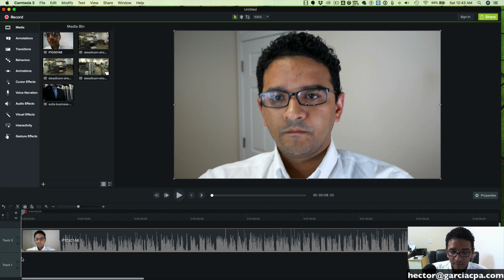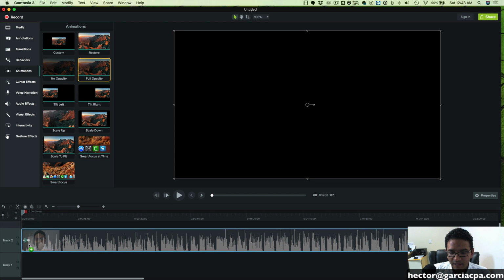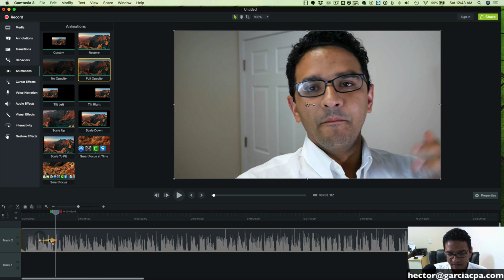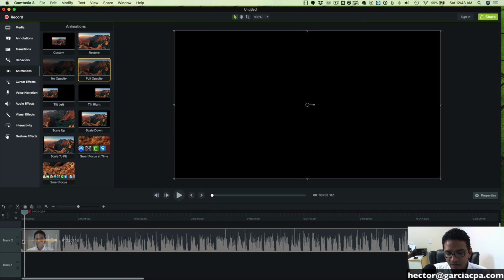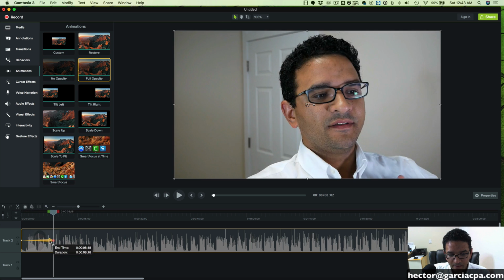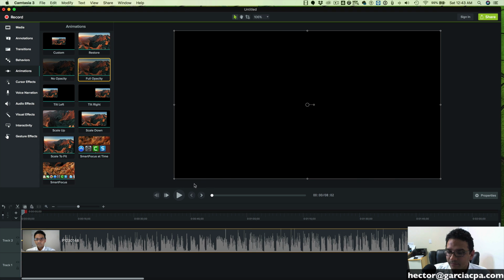Okay. So what I'm going to do is add an effect to fade that in. So I believe it's animations, and then here where it says opacity. Okay, I'm going to grab opacity and bring it down here. So I'm basically clicking and dragging the animation, and I'm placing it somewhere in the timeline. So I'm going to place it right there, and then I can extend the arrow. See that? You can see I can shorten depending on when I want that to start. So I want the beginning of the animation to start all the way at the beginning, and maybe I want this one to end somewhere here when I start talking. So let's go back and hit play, see what that looks like.